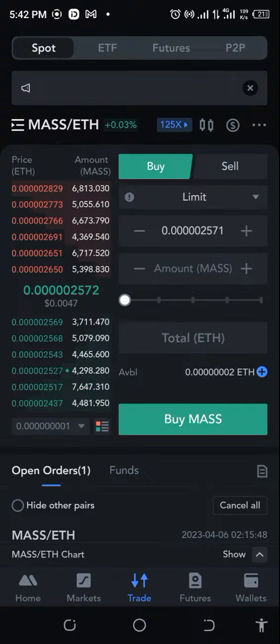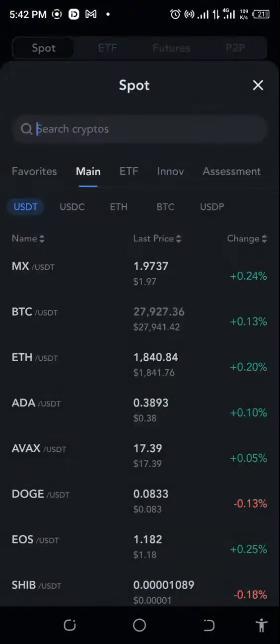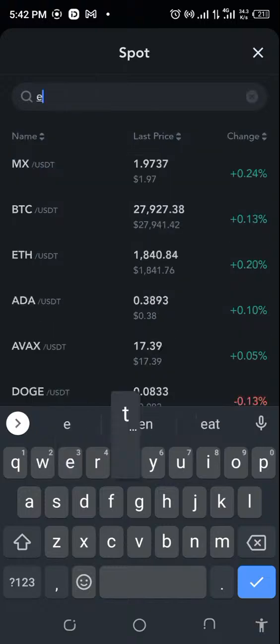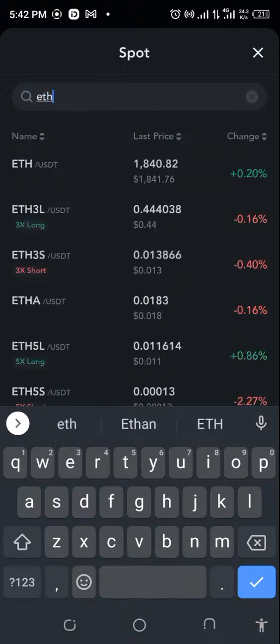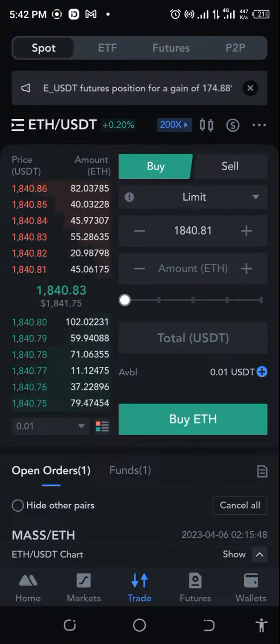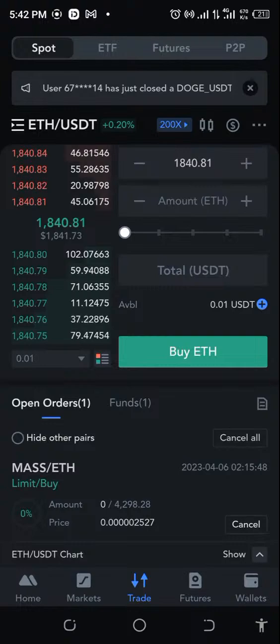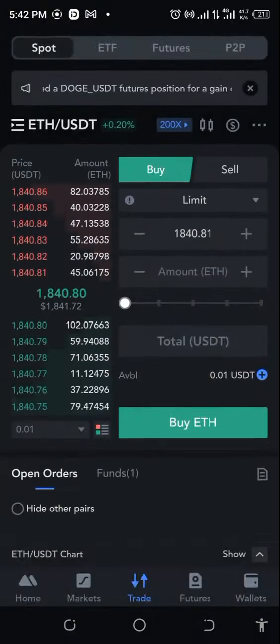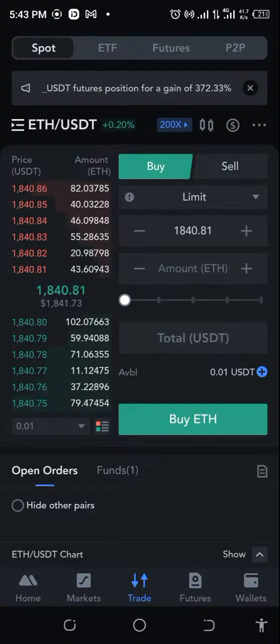Let's go back and cancel this and go back and set a sell limit for 1,900, thereabout. So let's just set a sell limit for ETH. You never know. It can rise just suddenly, and if we're able to do that, that means we're going to get our money back. So let's go ahead and do this. I'm just going to cancel this. Let me cancel that. So that's canceled.